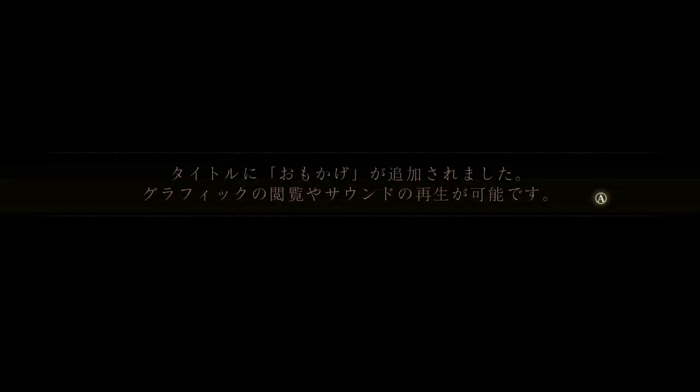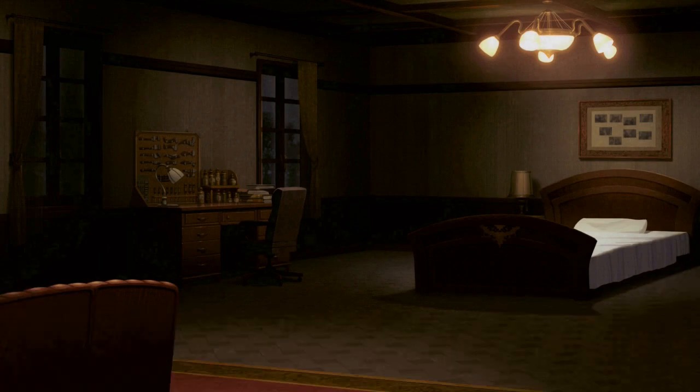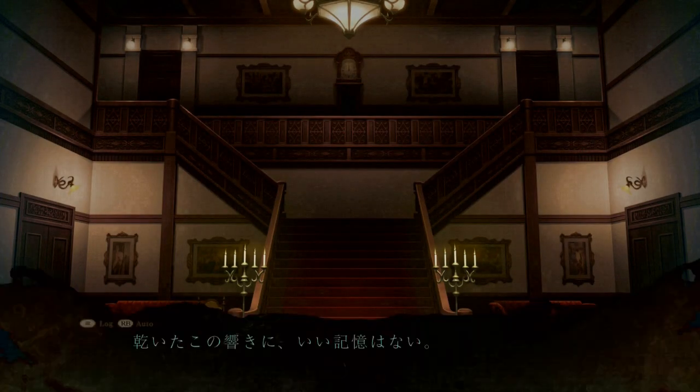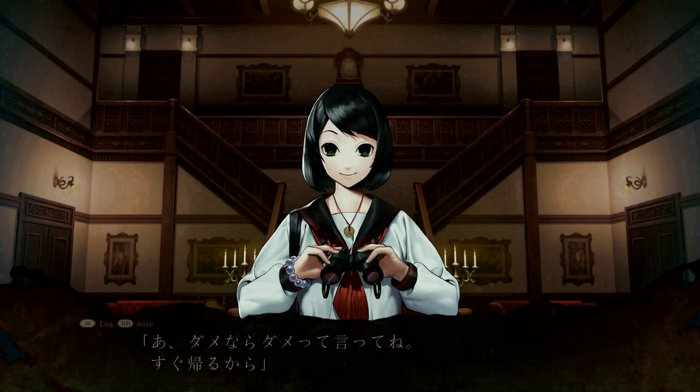So push B. And now we get an extra DLC chapter included in our game, which wasn't DLC, thankfully. And this begins chapter 6. It's been a little time since the events at the mansion. There's a knock at the door and Mo and Tsukasa decided they wanted to come see us. They ask if that's okay.